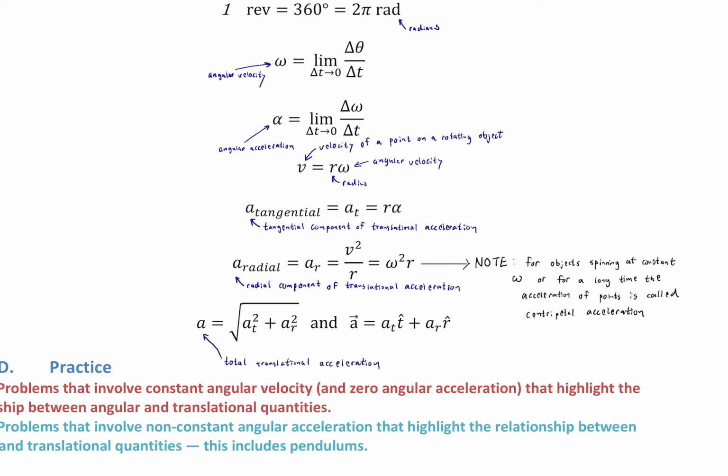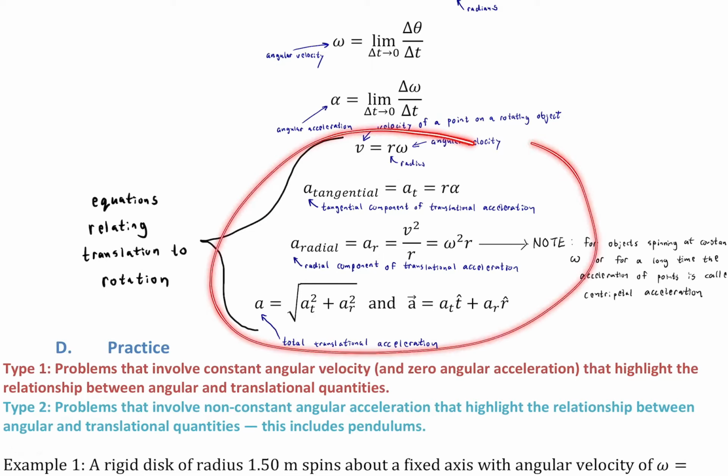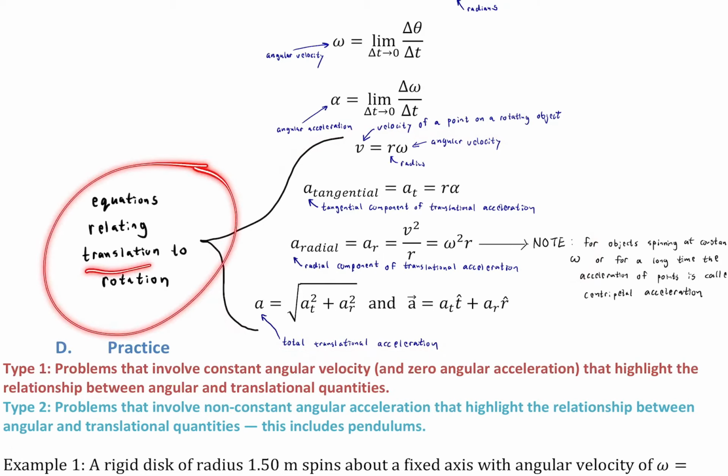And so this is just total translational acceleration. As I was saying, it's the hypotenuse of the triangle. This would just be the vector form of the total translational acceleration with its 2 components. T hat here is a unit vector that points along the tangential axis, and r hat is a unit vector that points along the radial axis. Refer to the figure on the last page to make sense of those axes. They move with your point, because the radial axis always points towards the center of the circle, which isn't always in the same direction relative to x and y if x and y are fixed at that center. So there's a lot of thinking about some angles there, a lot of geometry at play. So last point here is that these big 4 equations are the equations that relate translation to rotation.